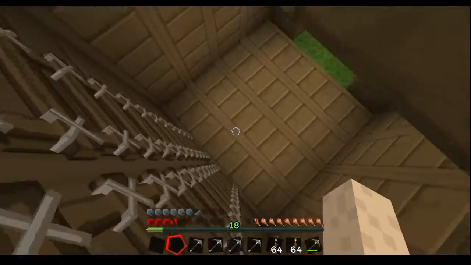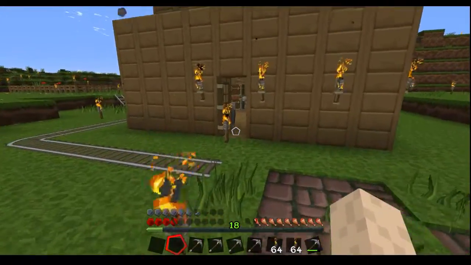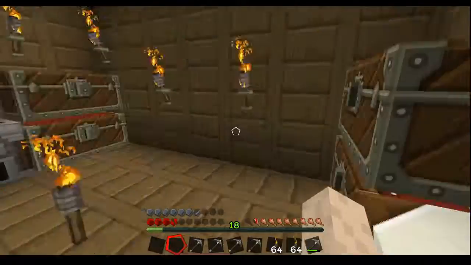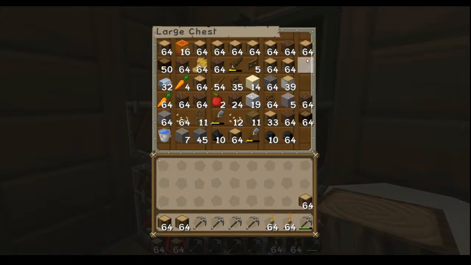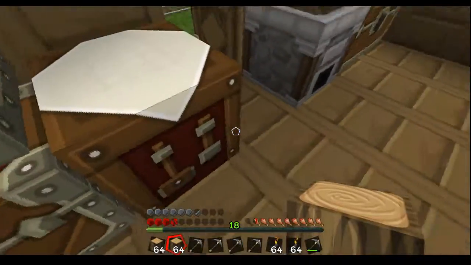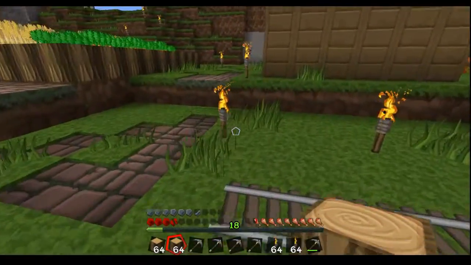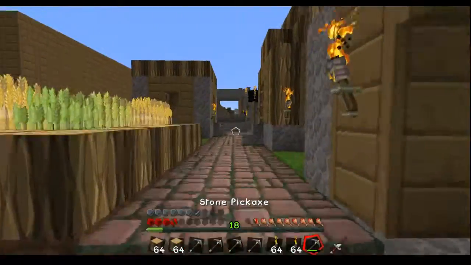I'm taking these so I can mine the last bits of stone that are currently in the ground. I'm going back to my house so I can get some wood. No, I'm going to get plenty of wood. Yeah, that should be enough. That's probably more than enough, but I'm going to store the wood in this place anyway, so it's cool.